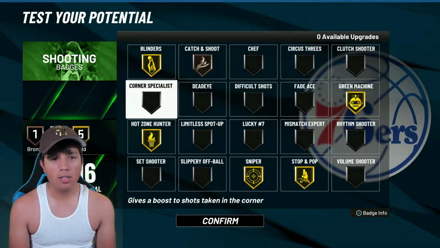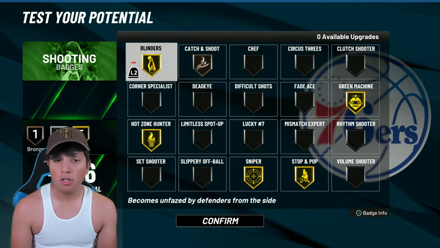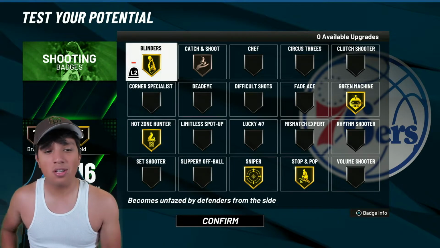Alright, next one. Shooting. Obviously got Blinders. I'm hella good with knowing what shooting badges to put on, because I'm a play shot and I've been playing it all year. So obviously I have it on Hall of Fame on my play shot, but on Slashing Playmaker, you can have Blinders because the guy can be on your hip. Green Beans, it doesn't matter. It's glitchy. Hot Zone Hunter.